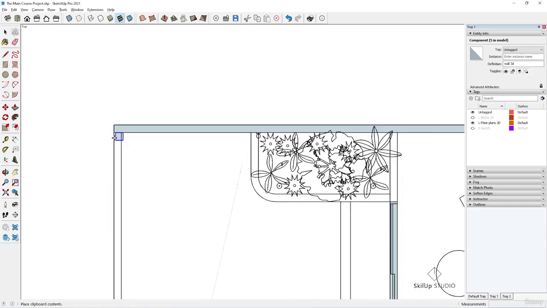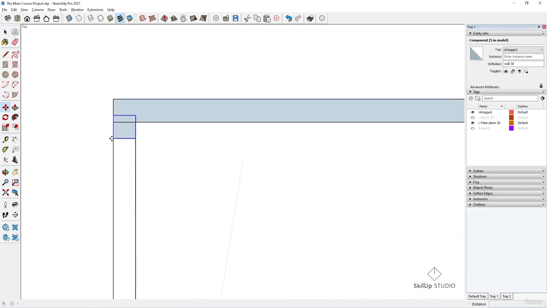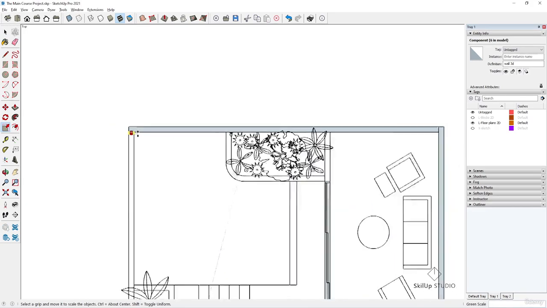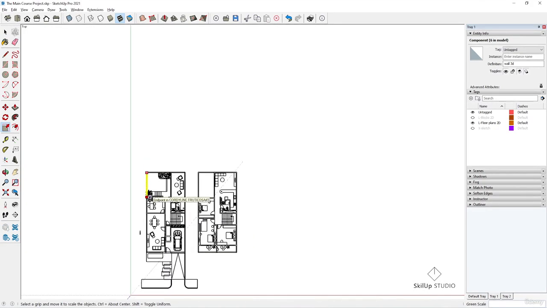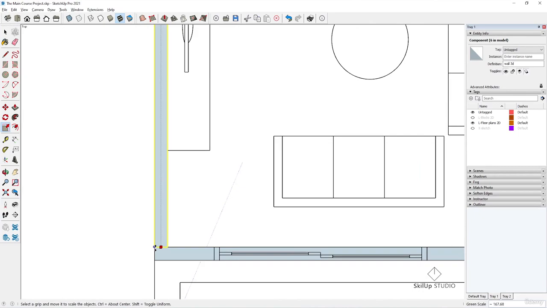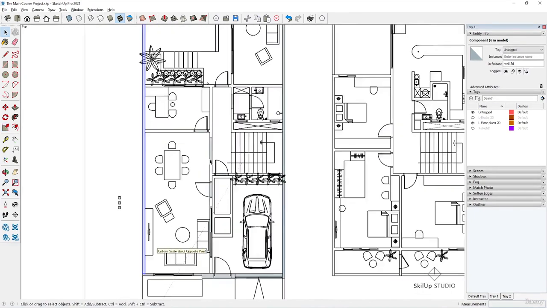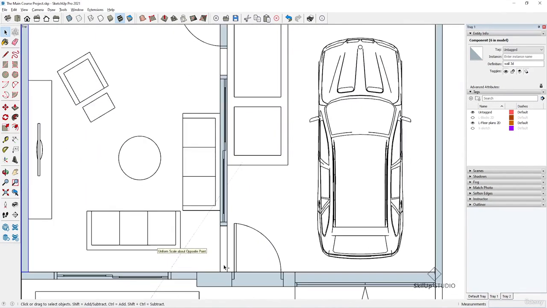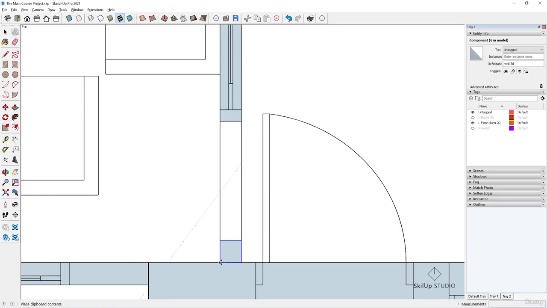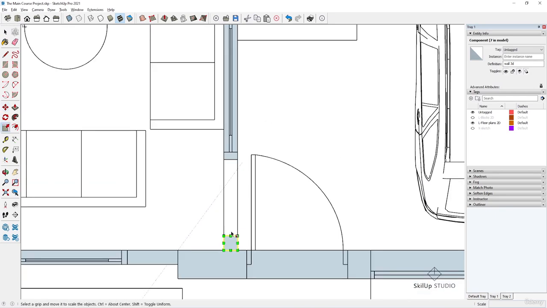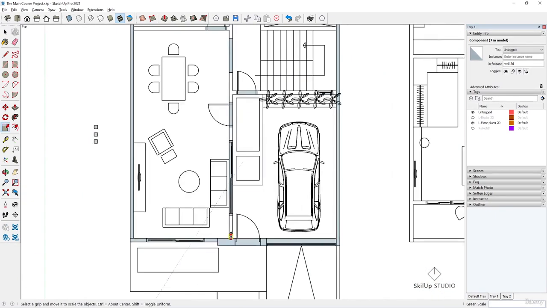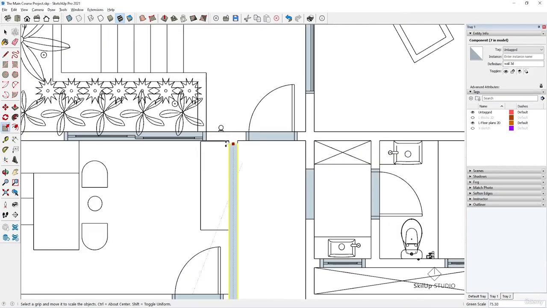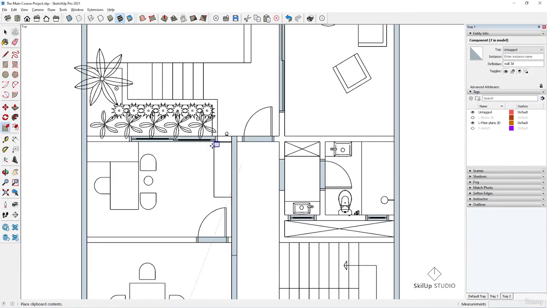The next one, adjust its length, and stretch it to here. Then this wall. The video will be sped up in this part.